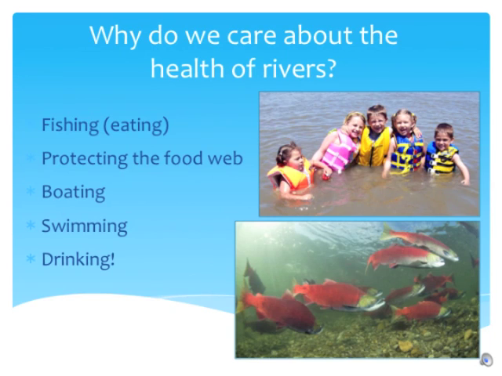So we care about the health of rivers for many reasons. One of them, we like to eat, right? We like to fish in the rivers and eat the fish that come out of them, like the salmon pictured here in the bottom of this slide. Salmon are really, really important to our local food web. Our local ecosystem depends largely on salmon existing. Salmon don't exist in most parts of the world. We are really, really lucky to have them here, but they are disappearing because our rivers could be healthier.